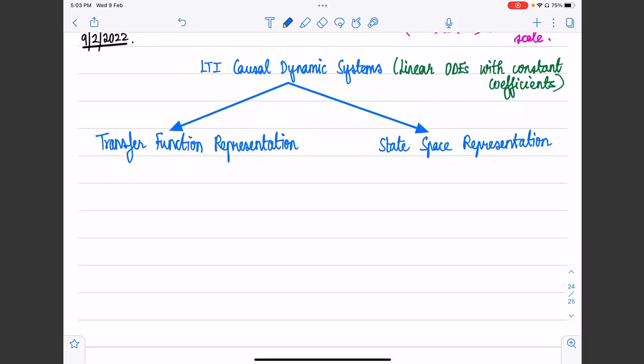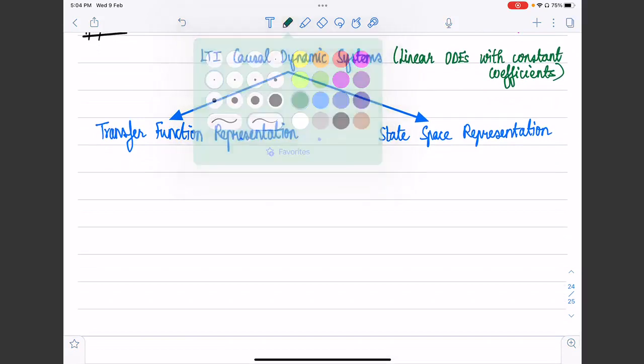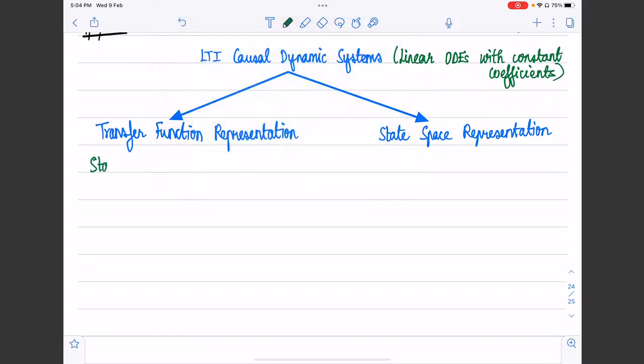So essentially, we are going to look at the state space representation. Let me write down what this representation is, and then let's discuss further. In the state space representation, we are not going to apply any transform like the Laplace transform. One advantage that we got with using the Laplace transform and going to the transfer function was that we converted an ordinary differential equation into an algebraic equation and did the analysis, right? So that's an obvious advantage.